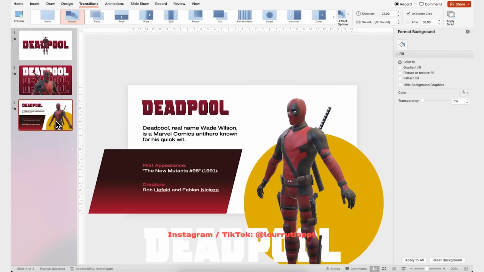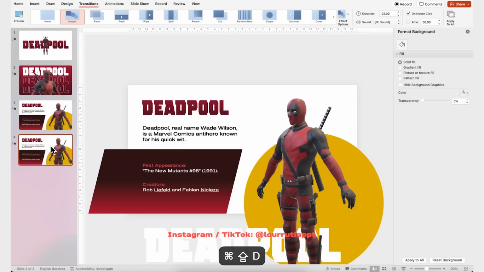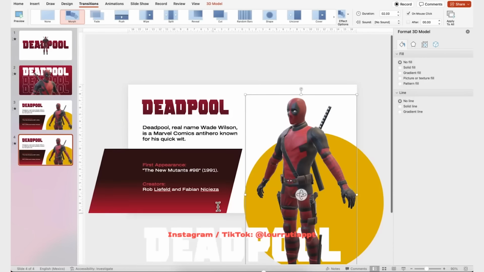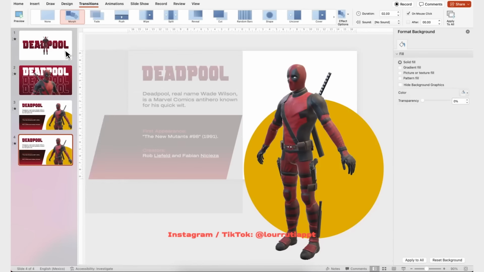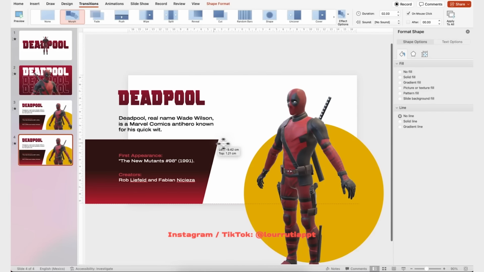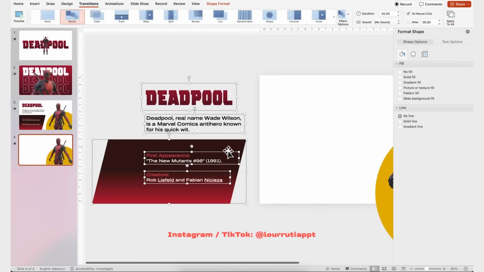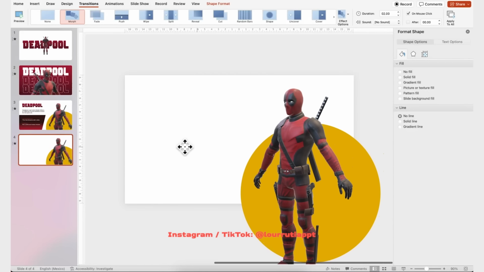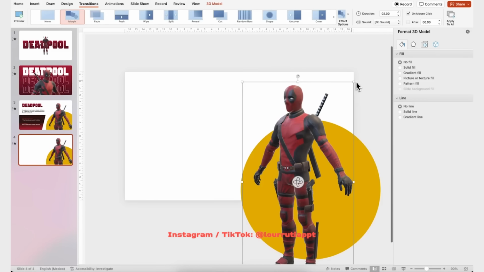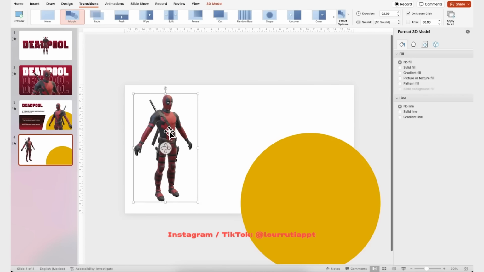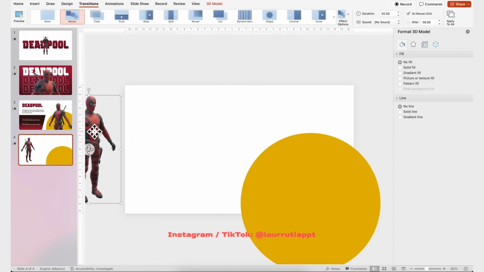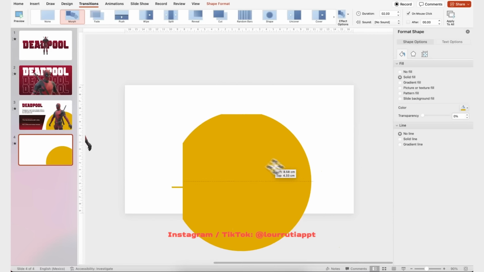Now the last slide is very easy, so you just need to duplicate the third slide and then here we can get rid of these text boxes right here, we don't need them anymore. And these elements right here, we're gonna drag them to the left outside of the slide. For the 3D model, I'm just gonna select it and make it smaller like this. I'll also rotate it slightly and then move it to the left outside of the slide. For the circle, let's just move it to the left like this.